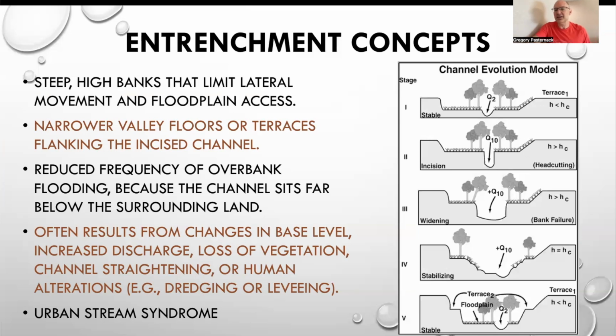And here is again the channel evolution model illustrative of urban stream syndrome, where you start with a relatively small channel set into a floodplain. And then outside of that, you may have terraces or just right onto the valley walls. And you begin with a phase of vertical incision, cutting down through that. And eventually, the banks get so steep for the material that they're composed of, they'll start falling apart and the channel will widen. And it takes ever more water to spill out of that.